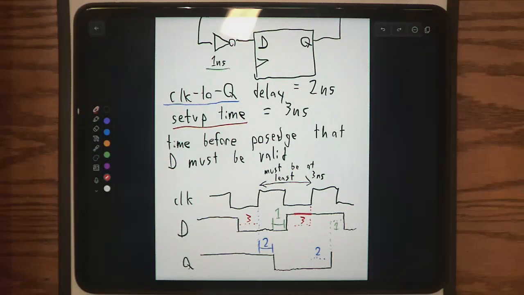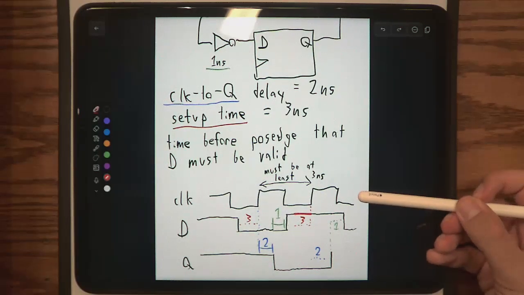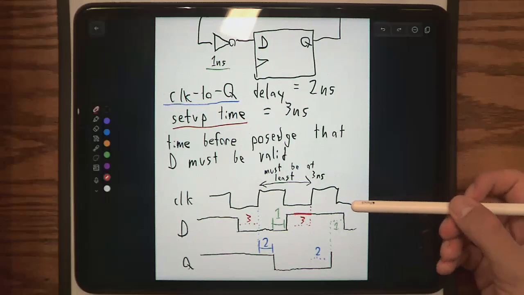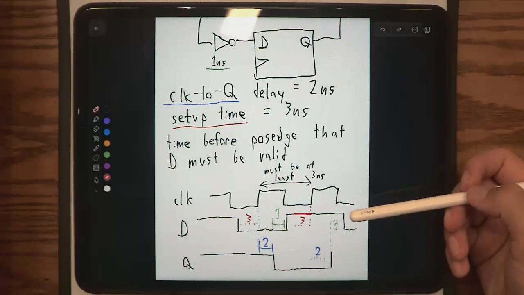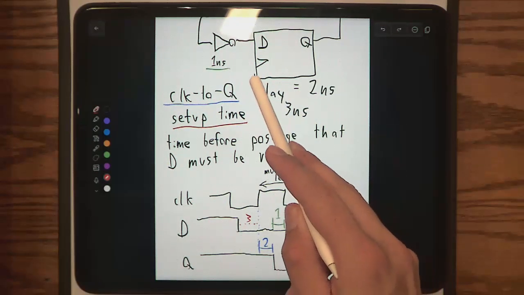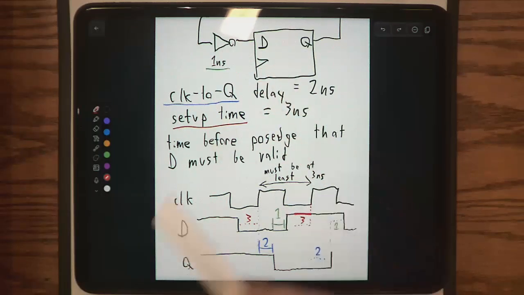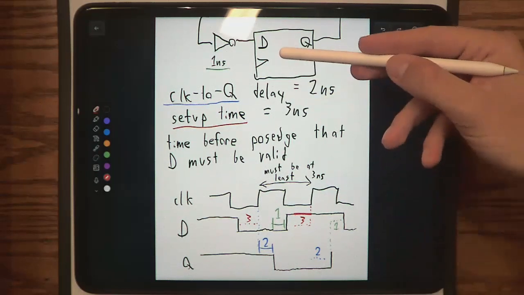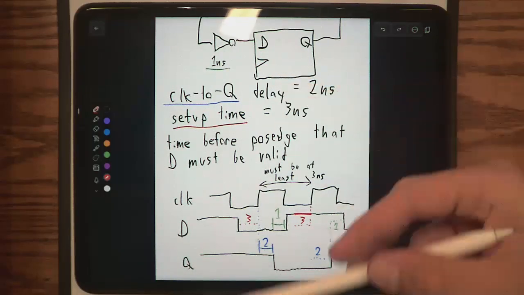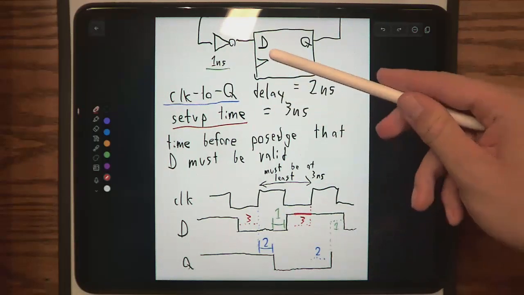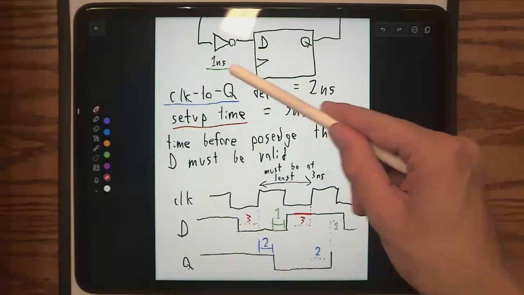Sure. Question: where are you reading the clock signal from on your diagram? Like, on the diagram, which wire is that? The clock is implied to be an input right here. I did not draw the clock, because anytime you see this symbol right here, it implies that there is a clock signal that is hidden from the schematic, but it is in the circuit. This is a very common thing that people who draw schematics will do: hide the clock signal.